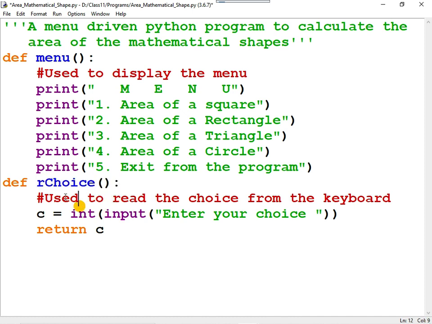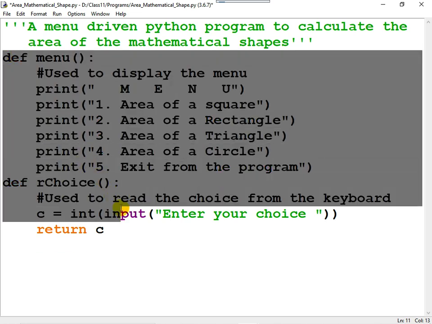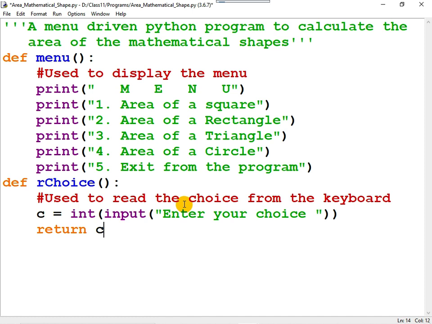Okay, so in order to exit from a function, we make use of the keyword return. Please understand that, because return C means the quantity is returned to the main function, which means you exit from this function. So please understand, it may come for MCQ type of question. In order to return from a function, in order to exit from a function, which keyword is made use of? Return. So I created two functions. Now which are the remaining functions required?